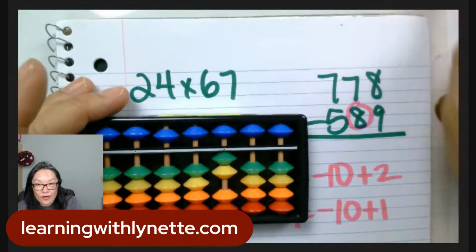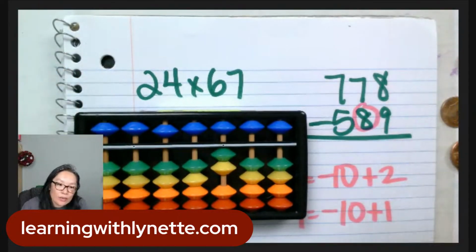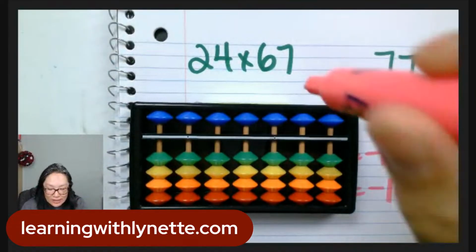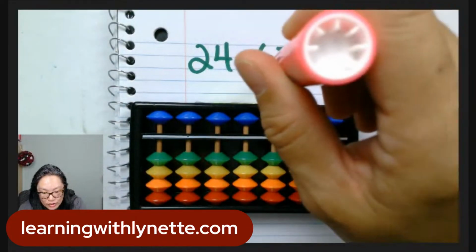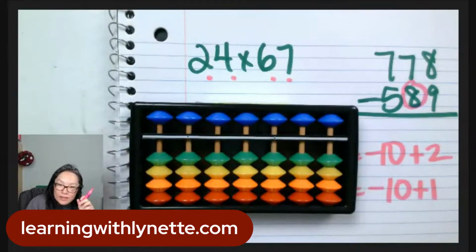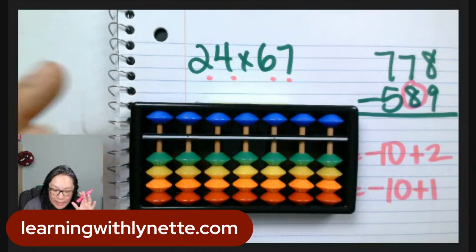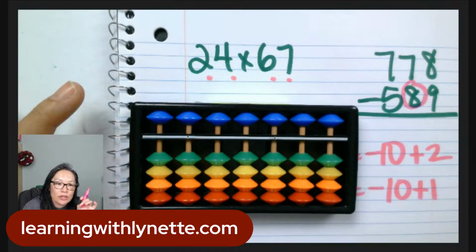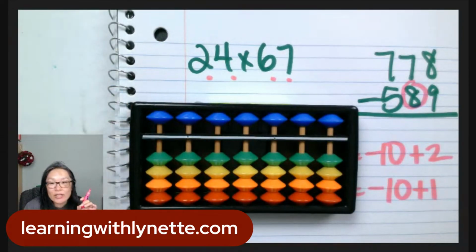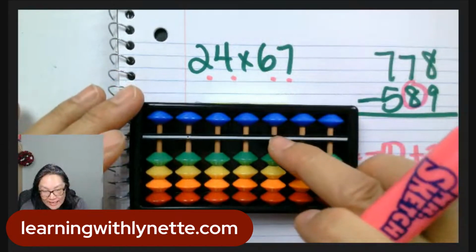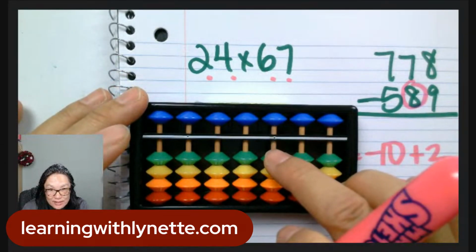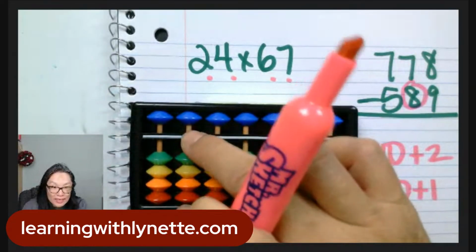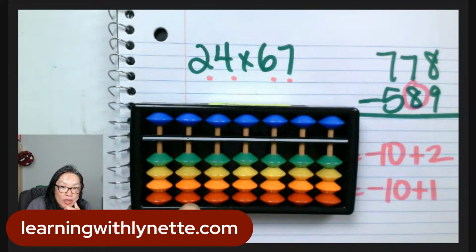Multiplication. The first thing we're going to do in the abacus world is understand where our numbers are going to sit on the abacus. So we're going to count our digits. 1, 2, 3, 4. It's a little bit different than new math, but a lot easier. The difference is that in new math you write it out on paper, whereas in abacus you don't need to. So we have four. We count from my ones indicator, 1, 2, 3, 4. So it lands me here on the thousands column.